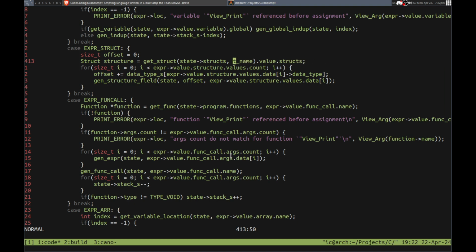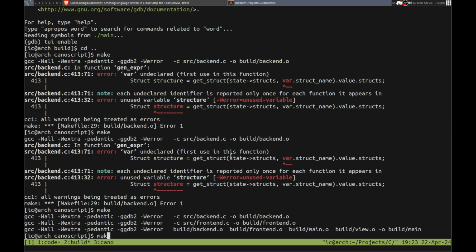So that'll be here. So we need expert value structure name. And that is the, well, we don't really want the structure though. We want the variable. We want to then push the location of it. So get a var to be a variable. Let's call it var even. And then this will be the, it's not the parser though, it is variable, I guess. It's like that. So if I do that, let's see how that works.